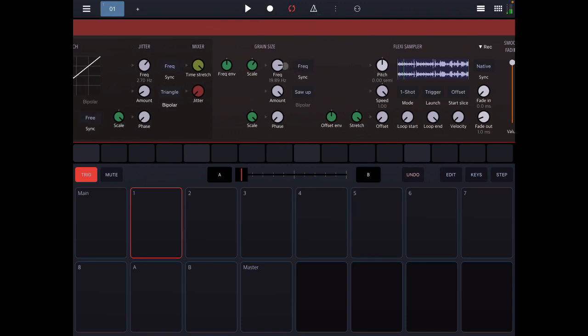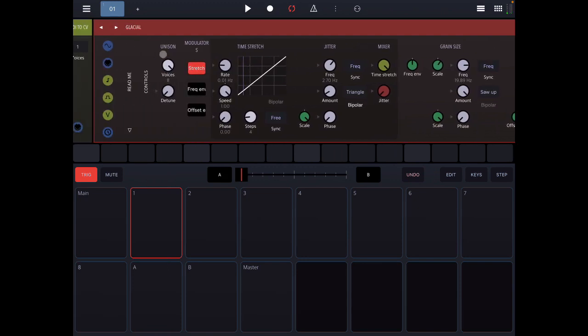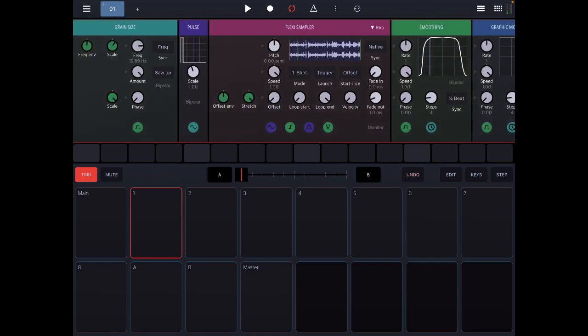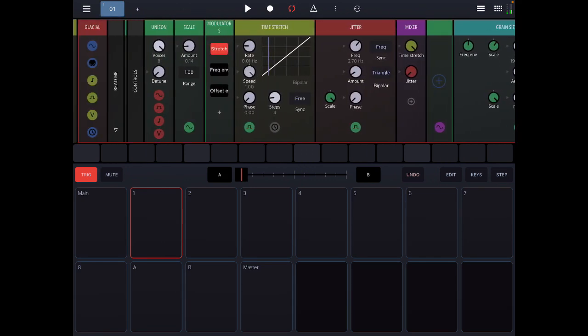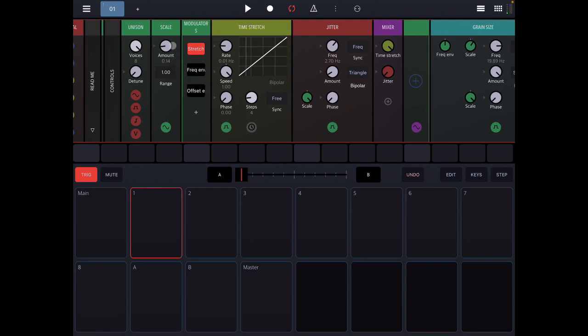And then you're going to see that frequency is modulated a little bit by this scale parameter. That's hidden, but basically, if we uncompact the whole patch, scale is taking the voice number, and again, these are unison voices, but voice number is basically values 0 through 7.